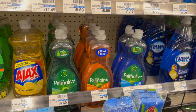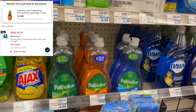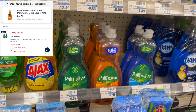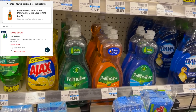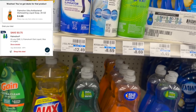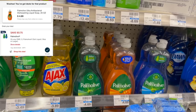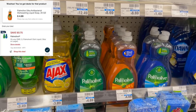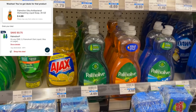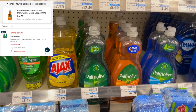Next I'm going to grab the Palmolive. These are buy two get back a $2 extra buck this week, $4.69 and buy one get one 50% off. Picking up two totals $7.03. We have printable coupons on Coupons.com and a 75-cent digital — you can probably also submit back to the Coupons app. At the register I'll pay $5.53, then get back the $2 extra bucks, making my final cost $3.53, or $1.76 each.